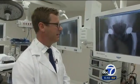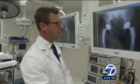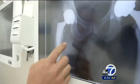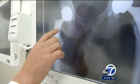Modern hip replacements are made up of a few different parts. He turned to surgeon Nicholas Mast at St. Francis Hospital in San Francisco, who specializes in an alternative procedure known as anterior hip replacement. Its proponents say it's less invasive and allows the surgeon to minimize the amount of muscle tissue cut during the operation. But probably the most important one for the patient is that there's reduced recovery time and less postoperative restrictions.